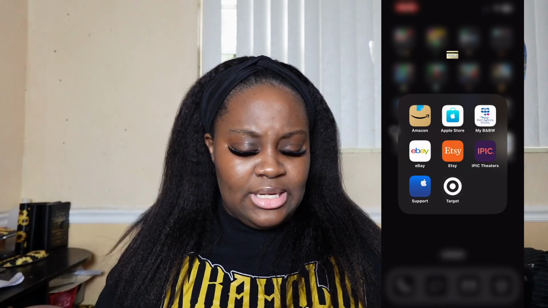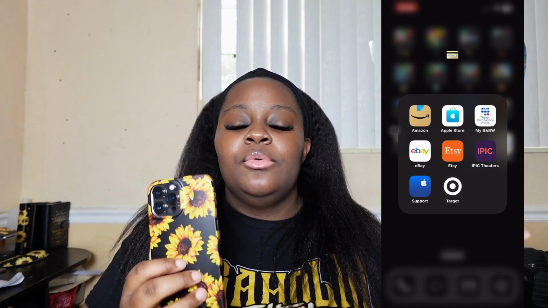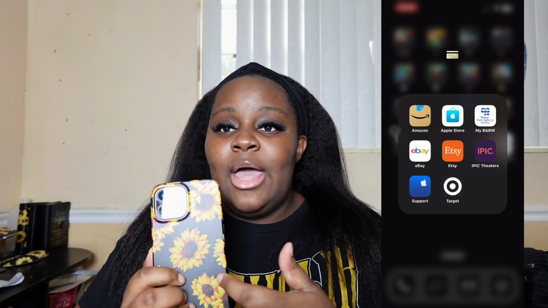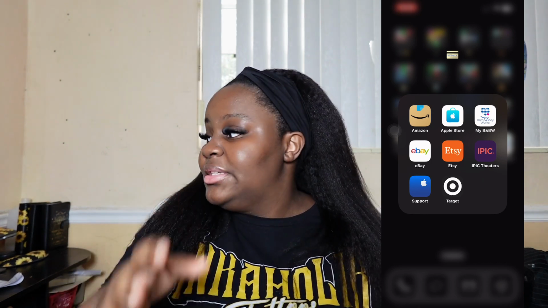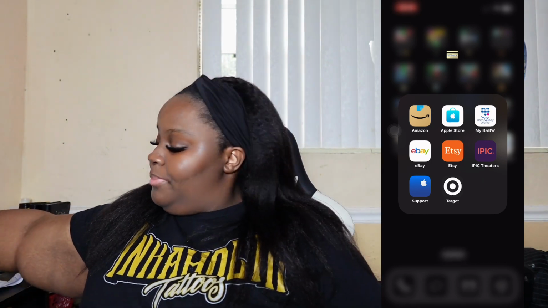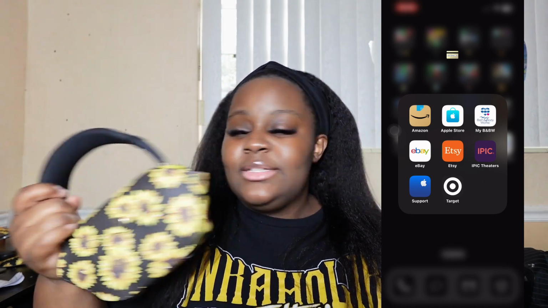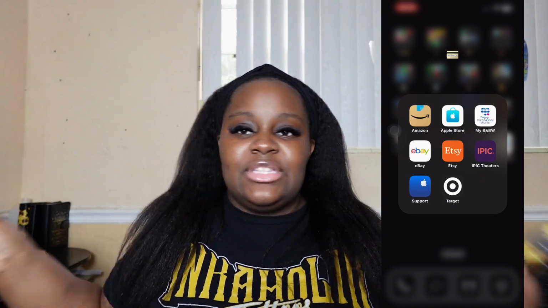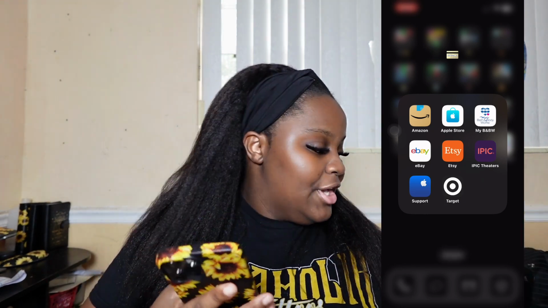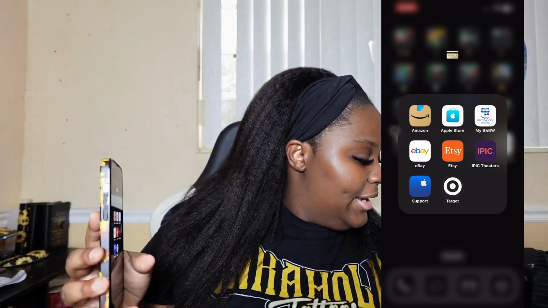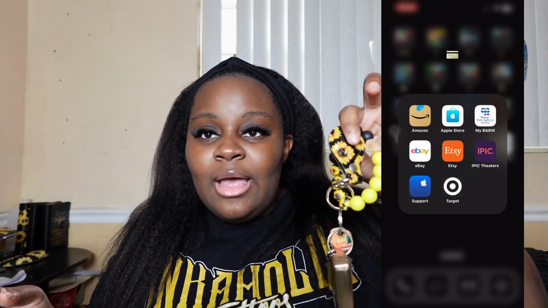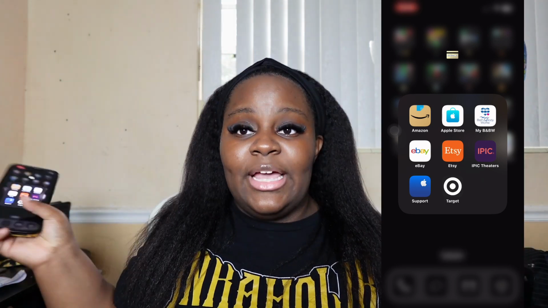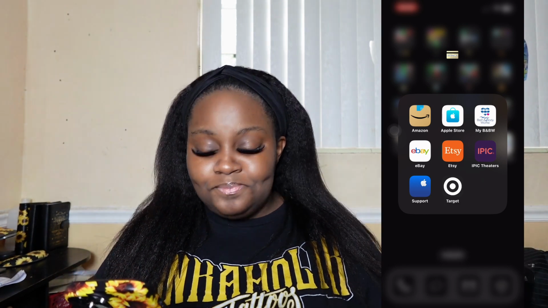I got it from Etsy because everything in my room, or all of my personal belongings, have this sunflower print. My purses, my AirPods are the same thing, my iPod is the same thing. Everything just has this sunflower print. Even my Apple Watch, everything has it. Even my keys and my AirTag have this little sunflower print. But those came from Amazon, but the MacBook case came from Etsy.